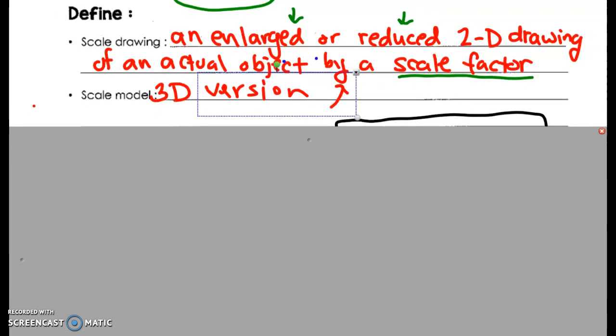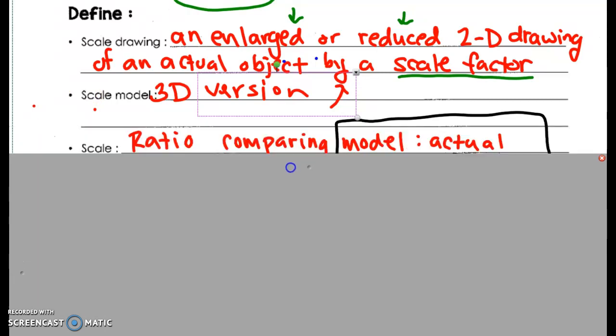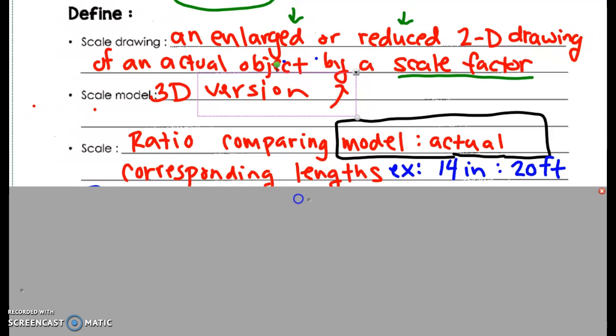But what I'm about to say next, and this is what a scale is, this is the most important thing. So this is where I really need you to tune in to the conversation, because at the end of the class period, this is what you're going to need to have walked away with from this video. When we write a scale, we always write it in the same exact way. And we always write it, I even have it boxed here for you. We write it as a ratio because, again, we're really just talking about ratios and proportions here.